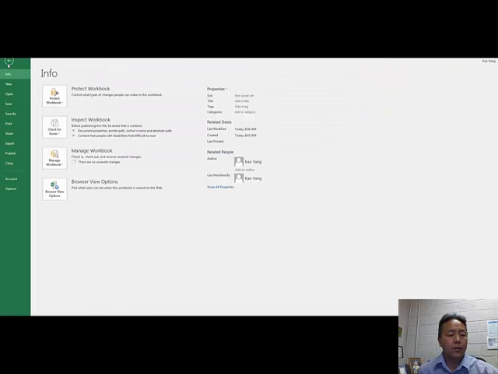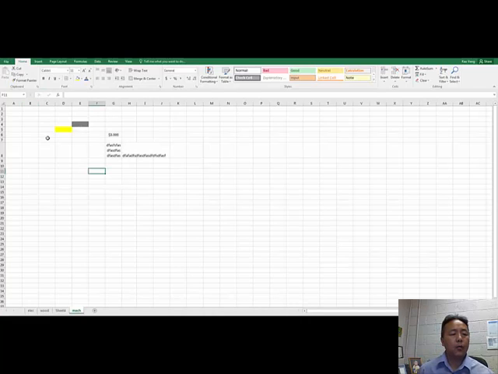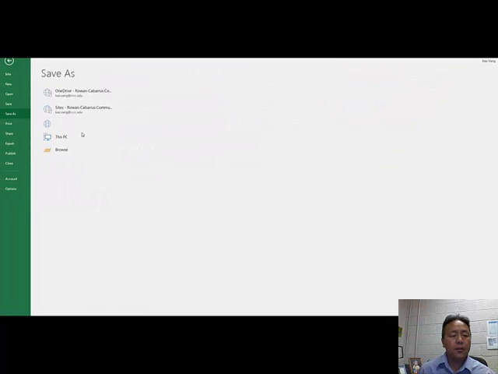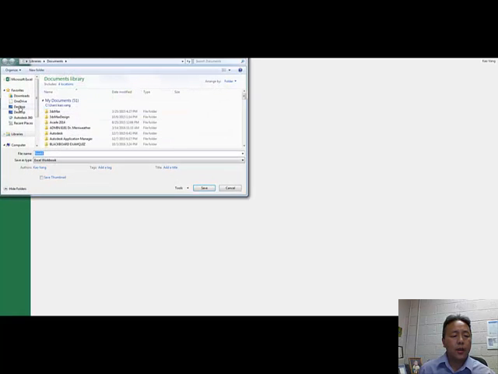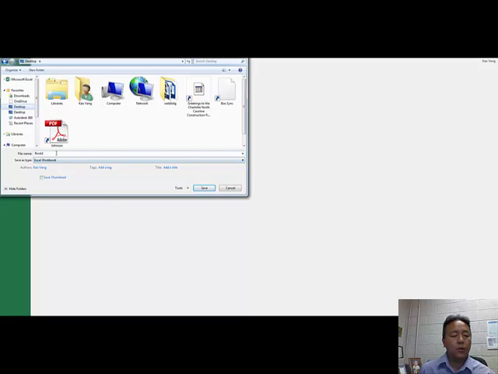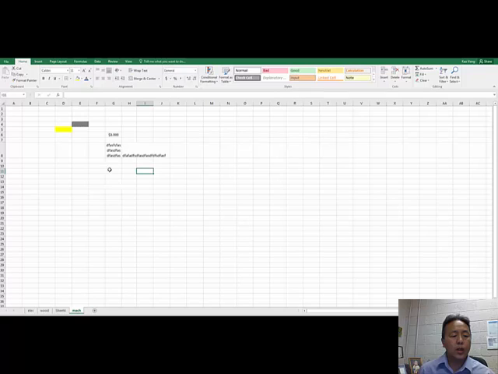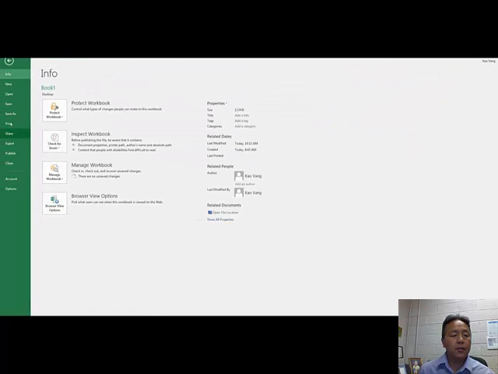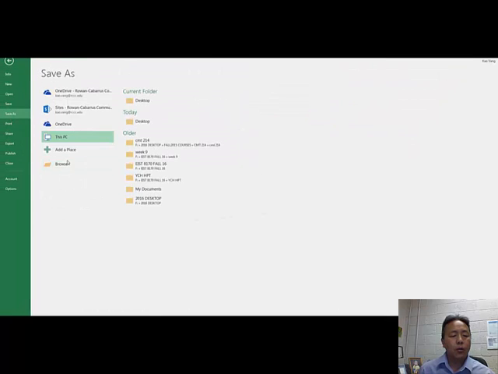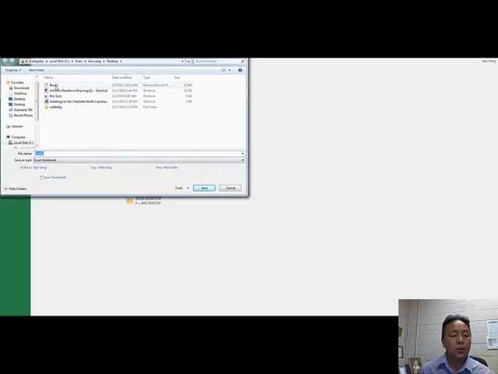To save, file, save as. You can come through that way. If you wanted to rename this workbook, you can come in here, do a file save as, and then place it. For example, we're just going to put it on the desktop, and we're going to call that book 1. If we wanted to rename that, we can go to file save as and go back to where we saved it. Notice book 1 is here.